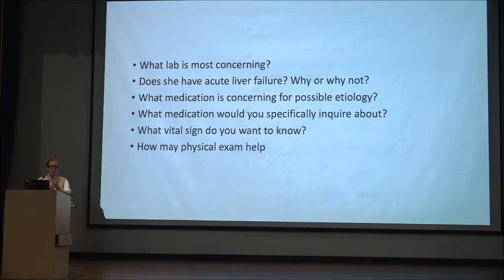And what physical exam may help in this situation in terms of the liver? So size of the liver. People who generally have Tylenol toxicity or acute liver injury or acute liver failure, if she progressed, tend to have a very collapsed liver. And when you look at their liver biopsy, when you look at the stains, you will see that that collapse has happened, and it often is misinterpreted as someone who has underlying cirrhosis, which they would not meet acute liver failure if someone had cirrhosis.